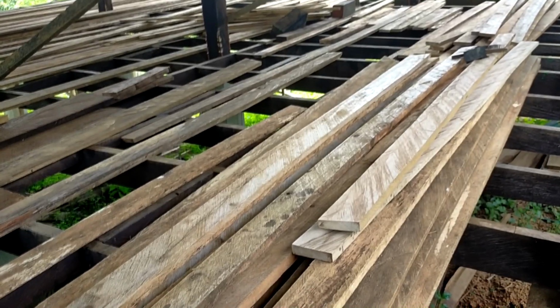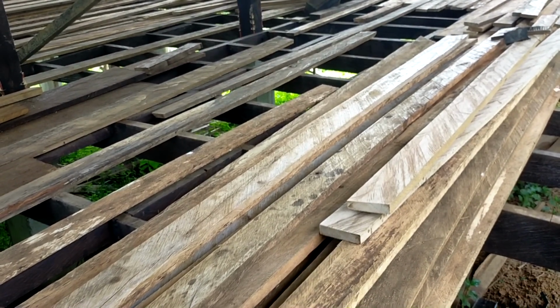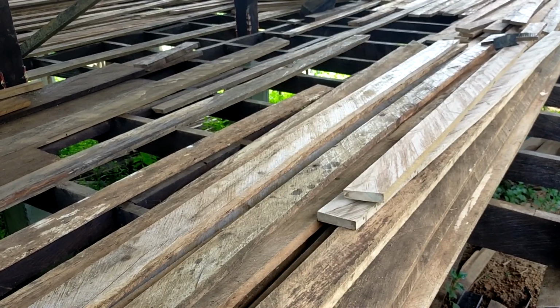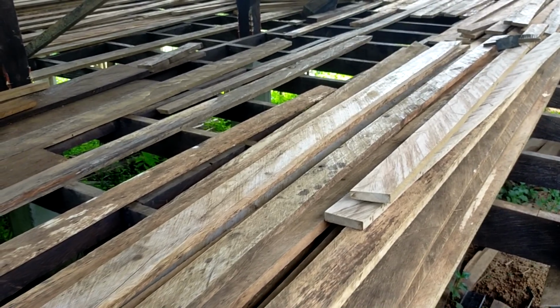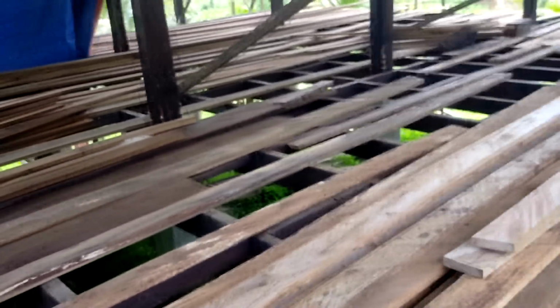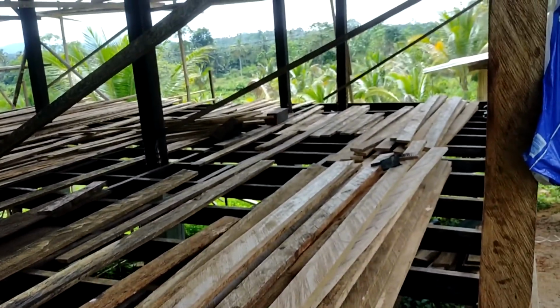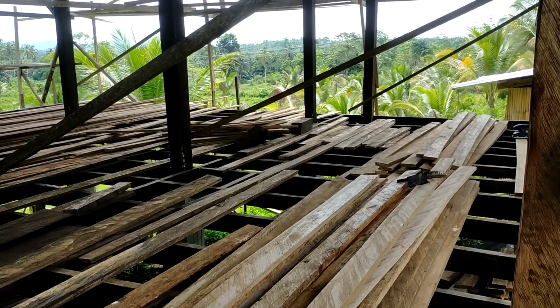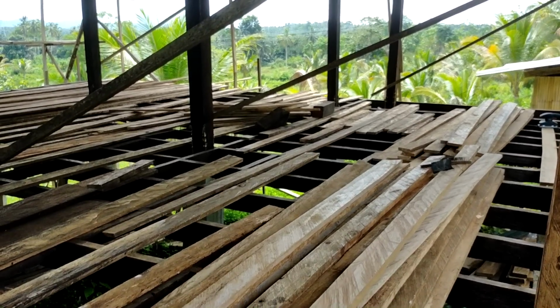One of them is a cousin. Apparently he's a carpenter, so he'll be installing all the timber floor. And in the meantime, what I will do, I'll be purchasing and bringing whatever material we need to start doing the walls. So all good, guys, good news. So that's what I wanted.